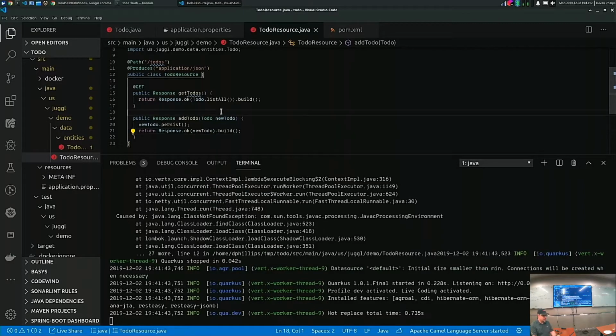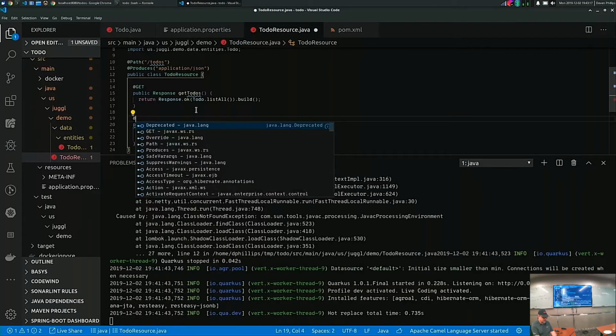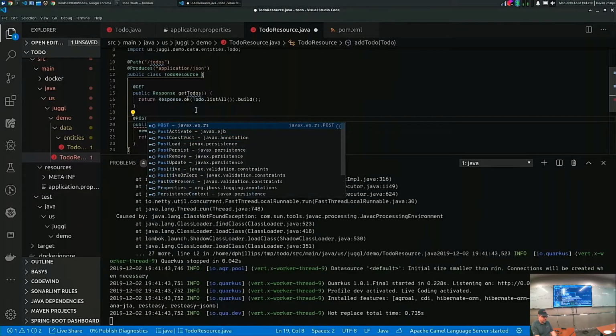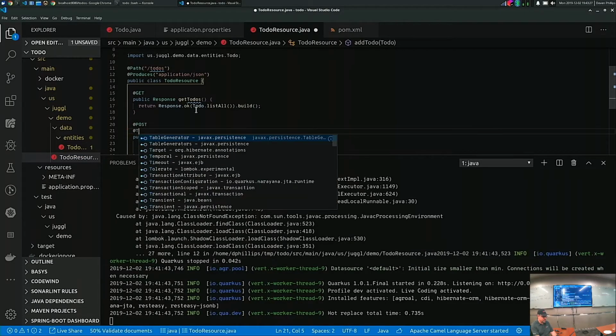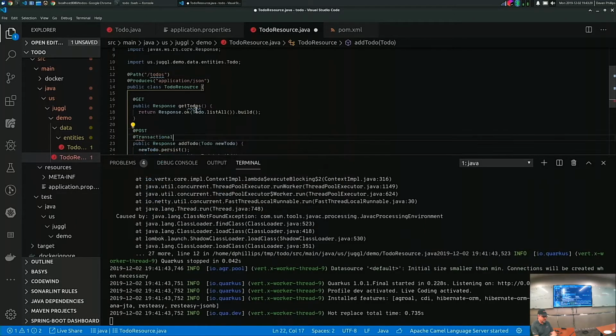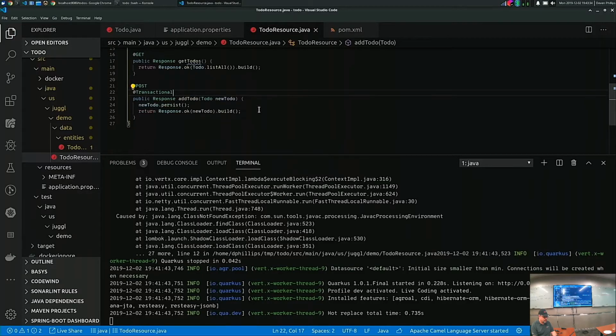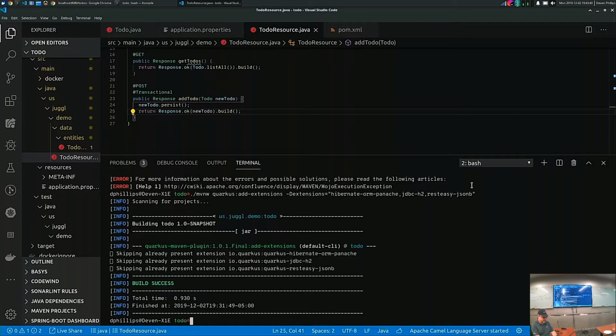Okay, but because this is writing to the database, we need to make sure that it's carefully wrapped in a transaction so that two people can't overwrite the same thing at the same time. So we add another annotation to anything that writes to the database to say it's transactional. And boom, that's done.